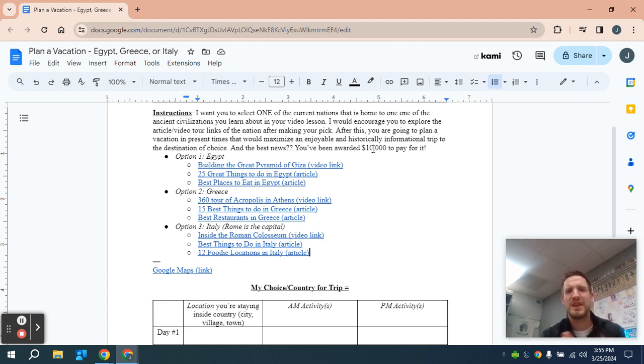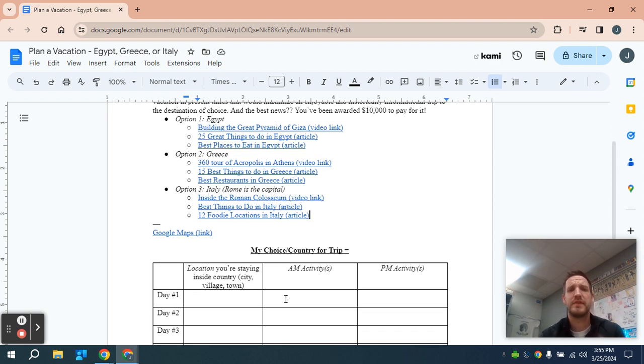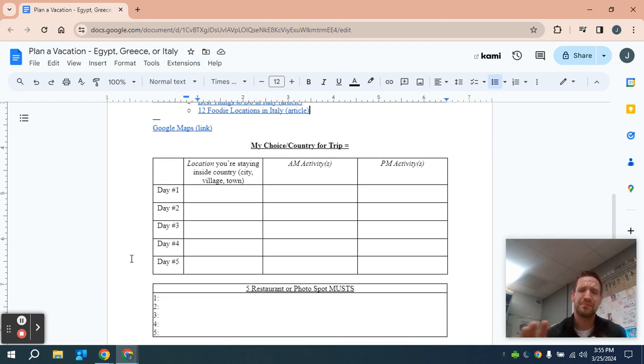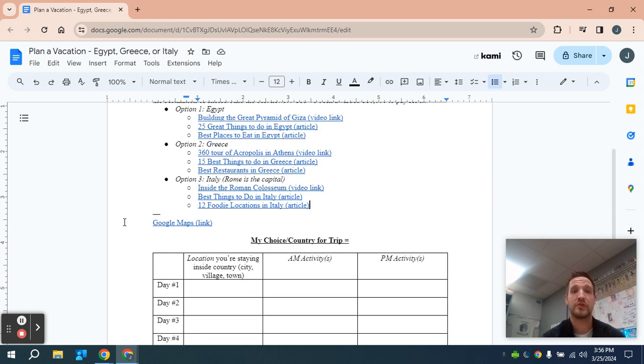Yes, I'm playing a little pretend. You've got money for this $10,000 5-day vacation. So, you don't have to actually track a dollar and cent thing on a spreadsheet with how much stuff is going to cost. If you want to, you can do that, but I'm not going to require you doing that when this is an all online course.